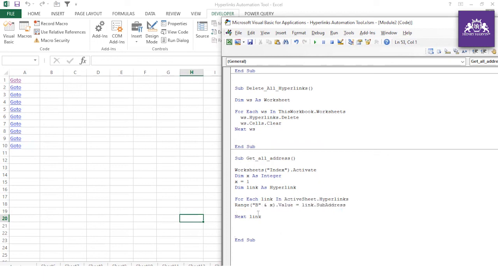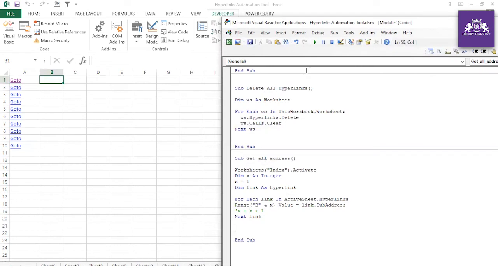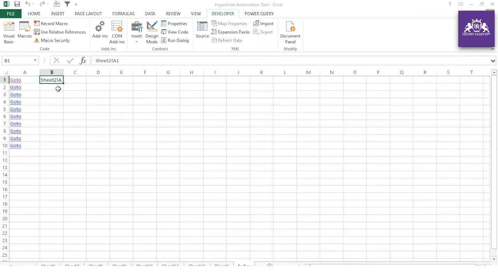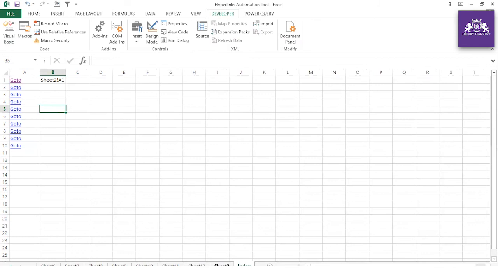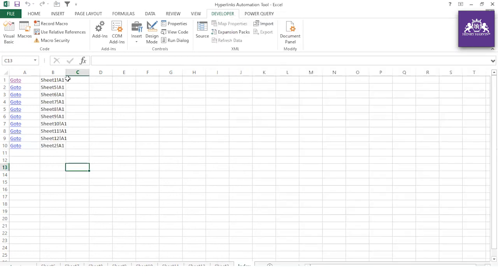Now every time you have to increment this. Guys, understand, if you don't increment x every time by 1, every value will come on the B1 cell, and the last value will be Index, or maybe Sheet2. See that. So to avoid that, you have to increment this value, and now see that we are getting all the values.